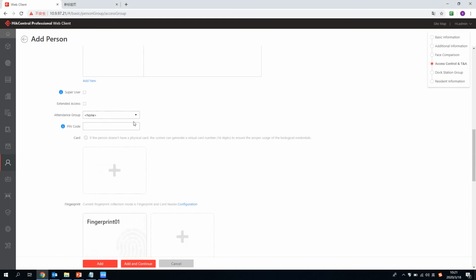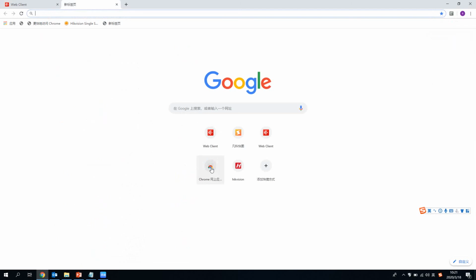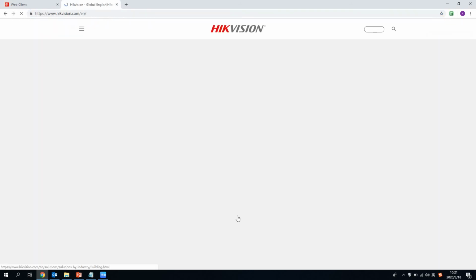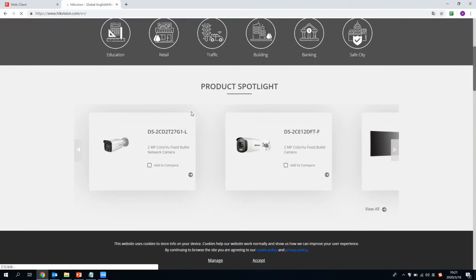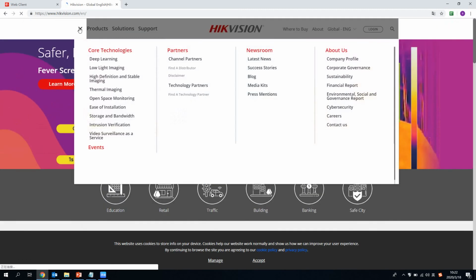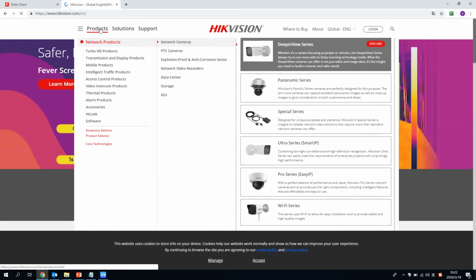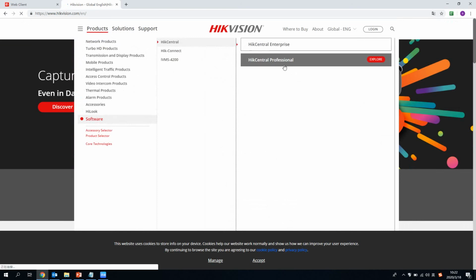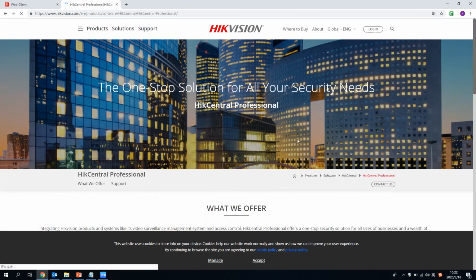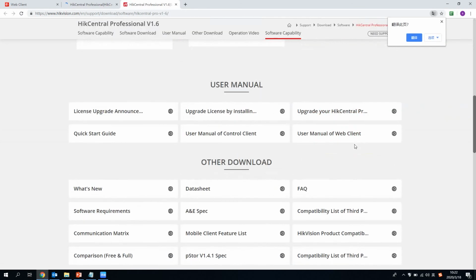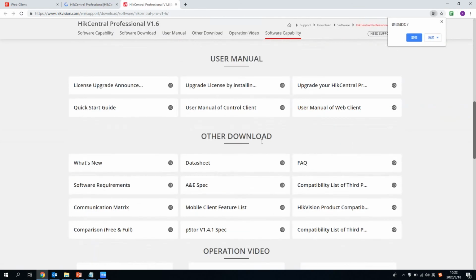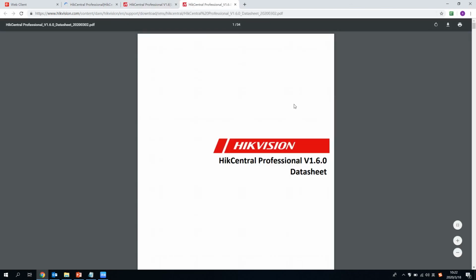So speaking of the question that customers always ask, how many cards can I add for one person and how many fingerprints? That's a very good question actually, and I want to recommend a document for you, because we have prepared so many useful documents, and this one is really useful.